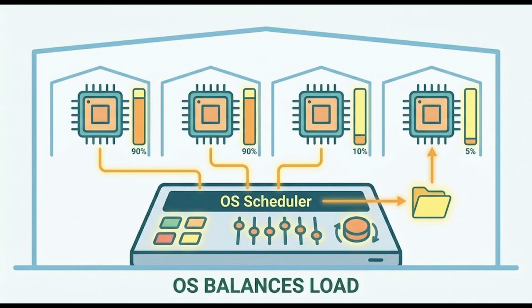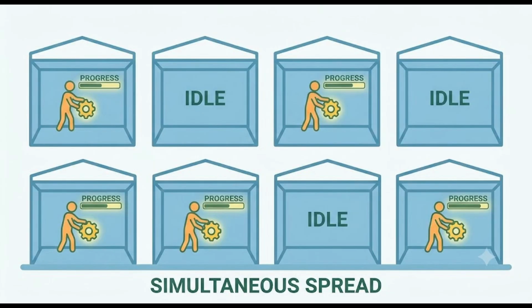The OS is really smart. It will dynamically assign threads to those CPU cores which have the least load. Keep in mind that these threads can be spread out and executed on multiple cores simultaneously if the application wants.